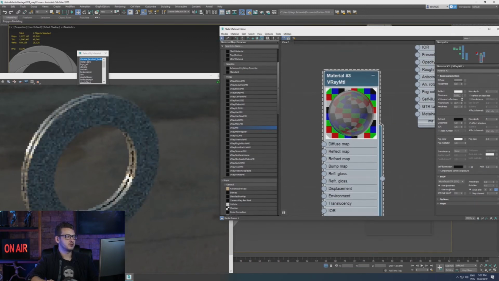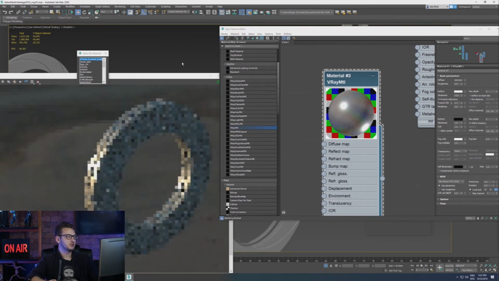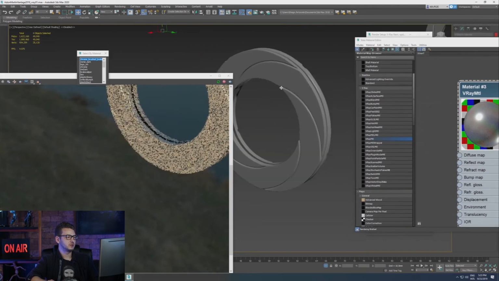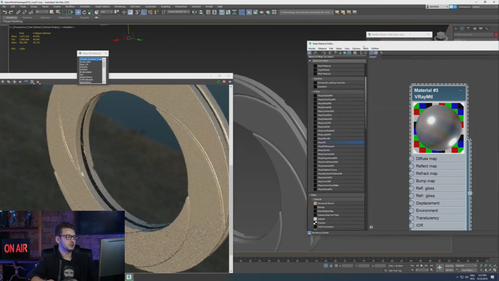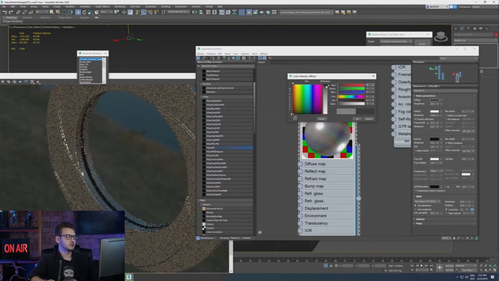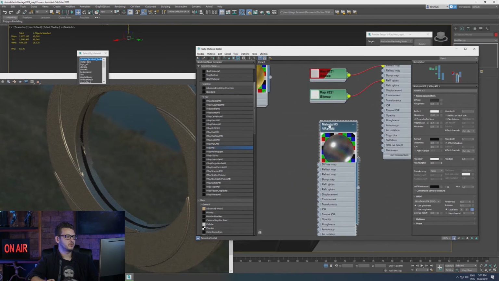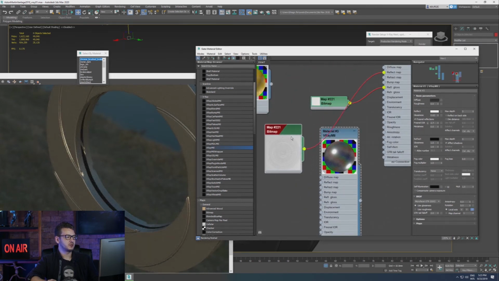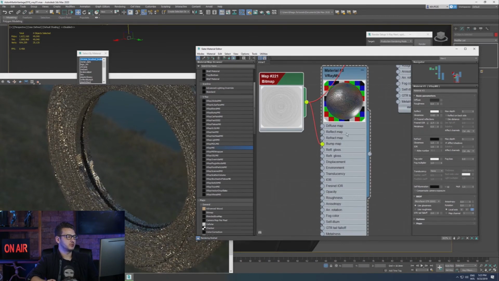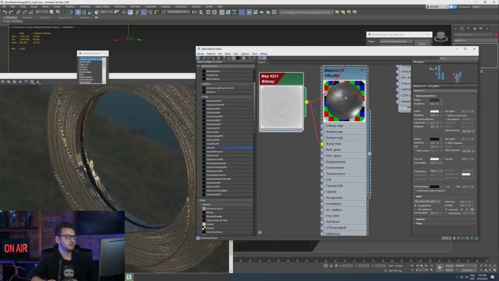And change the glossiness. Okay, it should be a little darker. And here we have the texture for the bump, and we're going to use this.